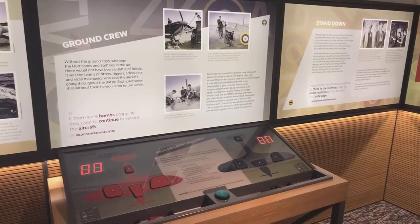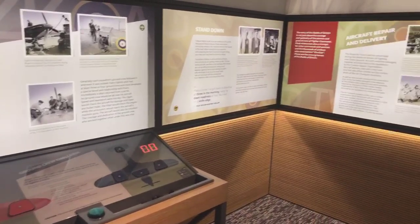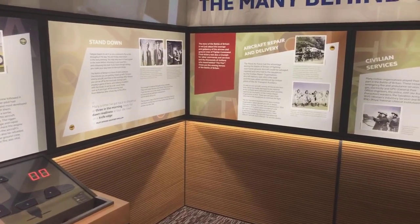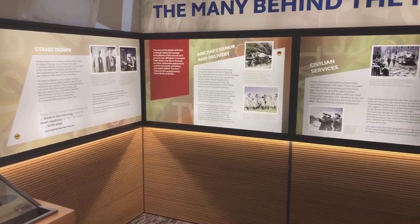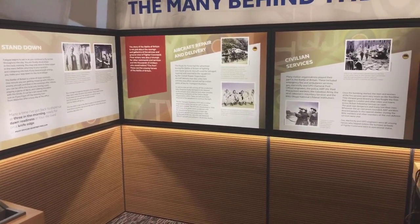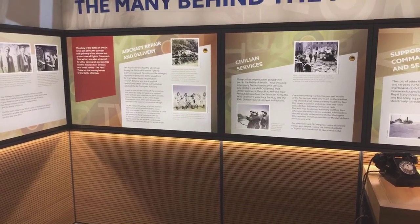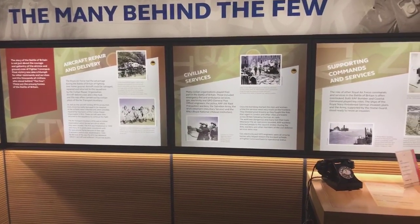Good afternoon, Sam. Thank you for your comment on what we're doing here at the moment. It's really, again, reiterating, giving you a flavour so that hopefully when we open up, it gives you an incentive to come down and visit us, not just for the memorial, but to come here and learn about the battle itself.